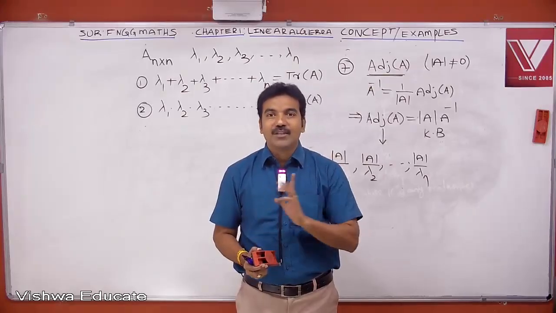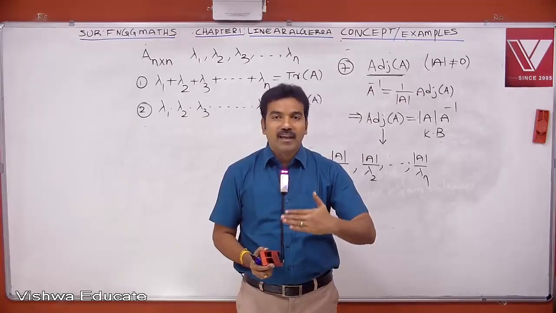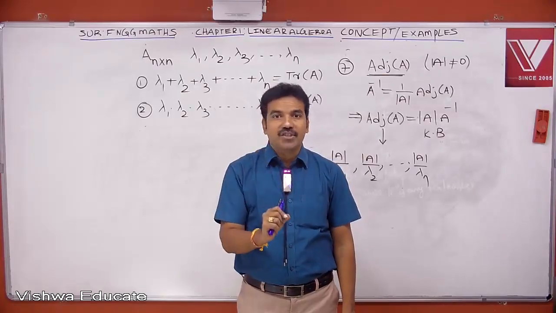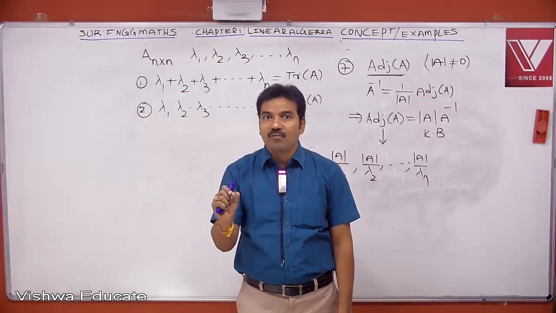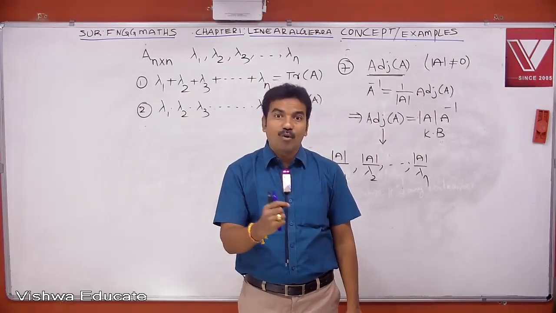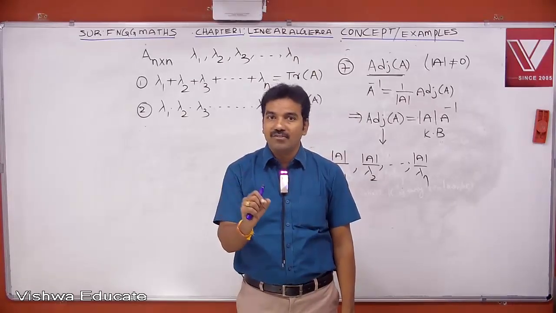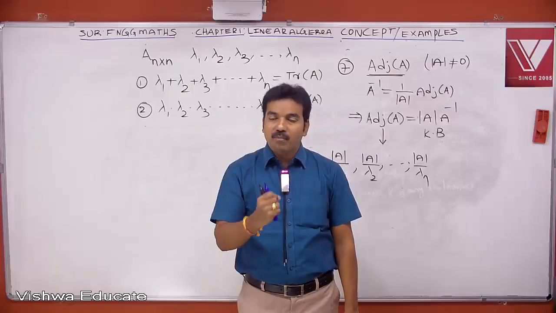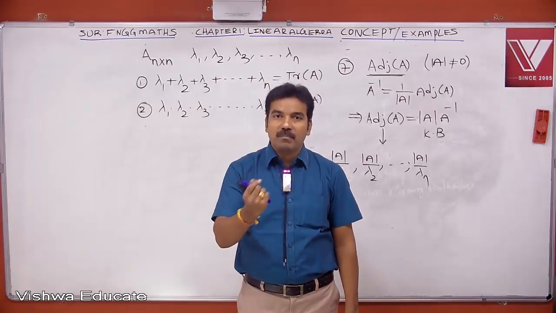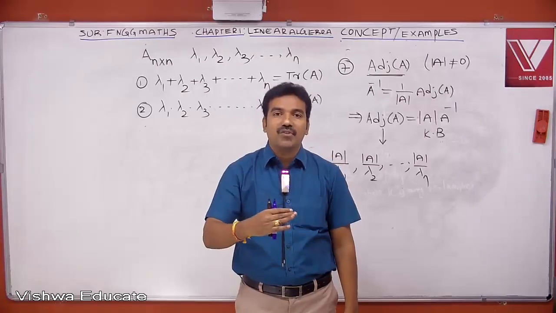Product of eigenvalues equal to det. The eigenvalues of A power k are lambda 1 power k, lambda 2 power k, and so on, lambda n power k. There I have put one restriction. What is it? K is an integer value only. So k can be 2 or minus 2, 7 or minus 7. K can be 0 also. All these values are integers. Point number 4, the eigenvalues of A inverse. In place of k, we wrote minus 1. So point 4 is a particular case of point number 3.